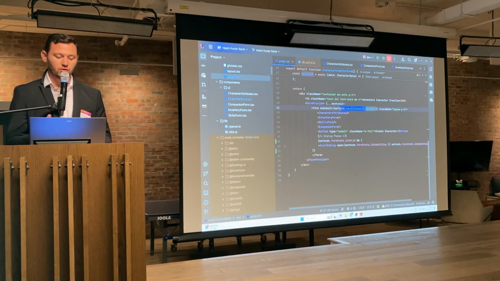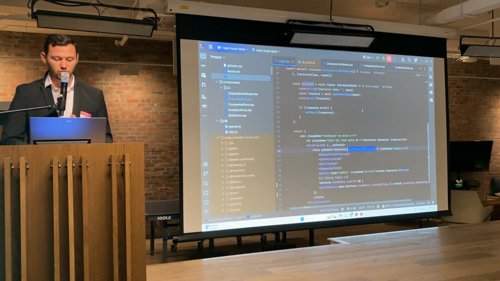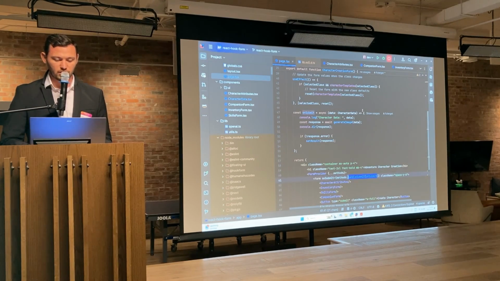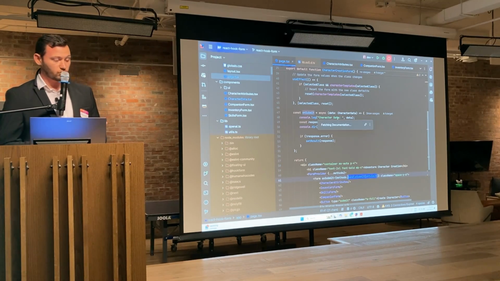If you're not calling the handle submit, the form is not going to be able to wait and set the state properly based on the length of the submission. The onSubmit is our custom submit function. That's where we specify what we're interested in. And that's what I love about React Form.